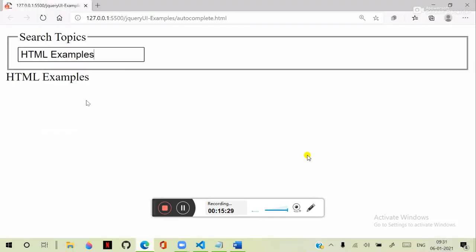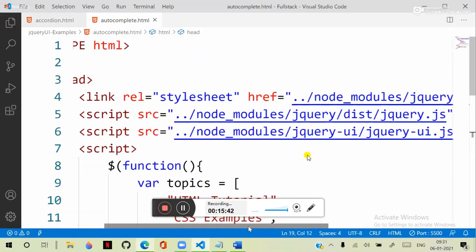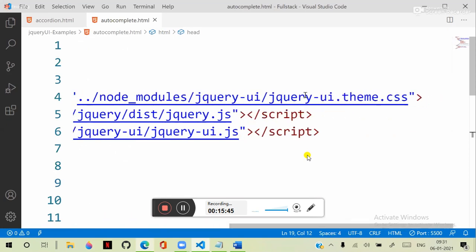It will get that and display. I haven't written any logic for accessing and displaying. Why? Because currently I am using a jQuery theme. This theme has ready-made such functionalities, ready-made logic.